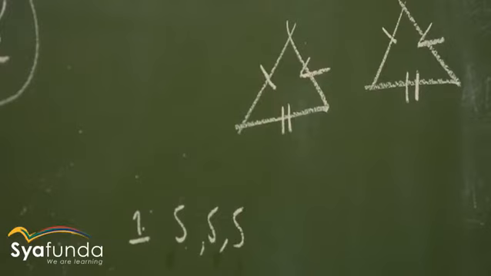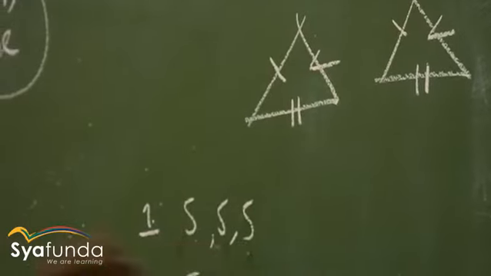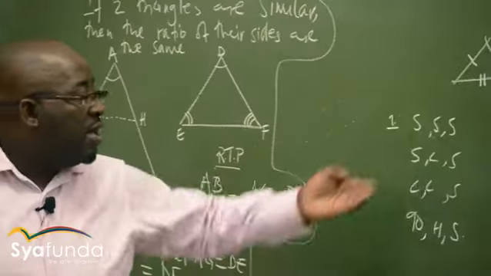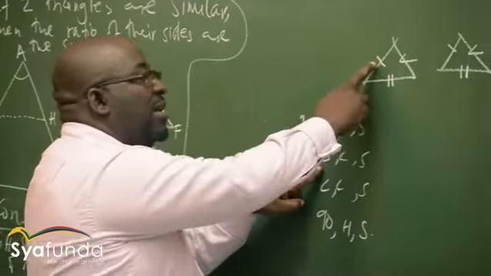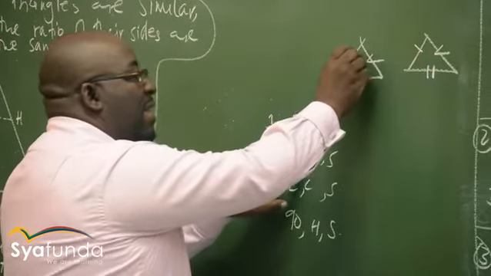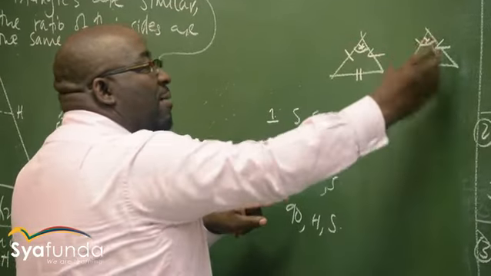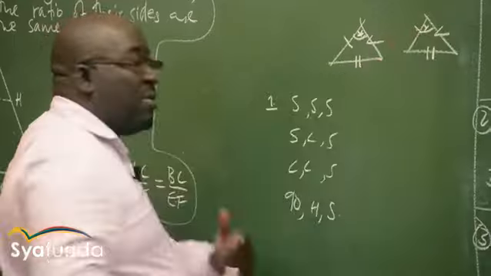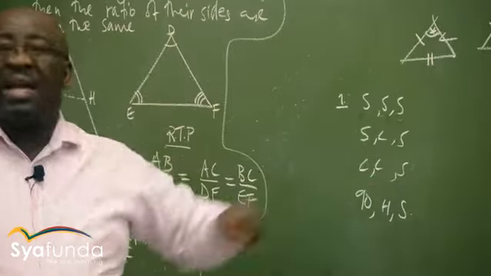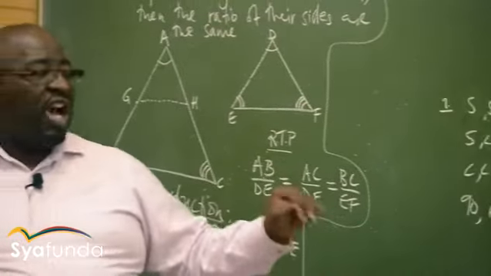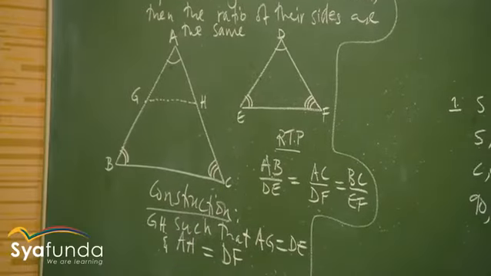We check only three things: the side with its counterpart, the second side with its counterpart, and the third likewise. Then we can conclude the congruence. This one: side, angle, side. Check the side, and if it equals its counterpart, then the angle, which must be an included angle, plus the side, then you can conclude that those 2 triangles are the same. Or angle, angle, side. Or 90 degrees, hypotenuse, and the side on both triangles. Then you can conclude that those 2 triangles are congruent.